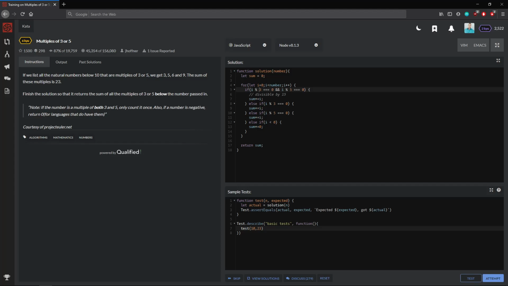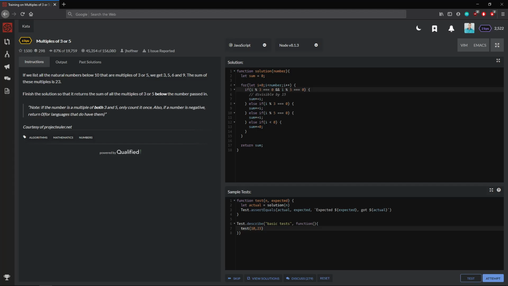For example, 5 modulo 3 is 1, and 5 slash 3 will be 1 point something, but 5 modulo 3 will be not equal 0.